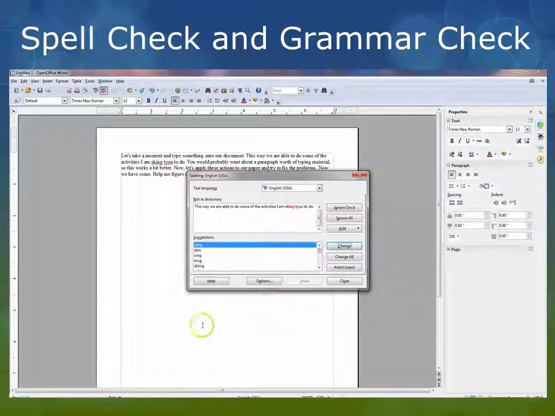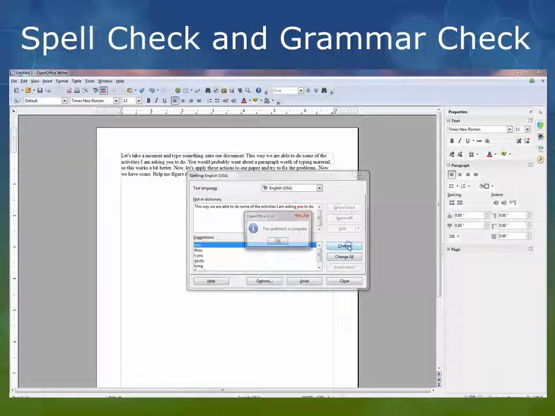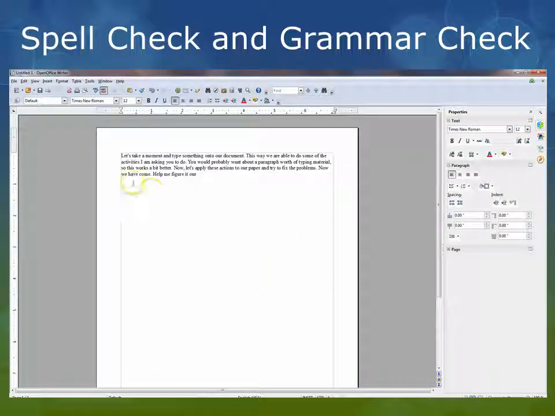As soon as we push it, it's going to come to the first word that it sees, and that's S-K-I-N-G. Let me see, it's actually supposed to be the word asking. So I could click change, and it's changed. And then the U, I could change that, and now my spell check is complete, and you can see that it changed both of my words. So make sure you're in your right language if you're wanting to use that feature to the fullest that you can, which is your spell check and grammar.